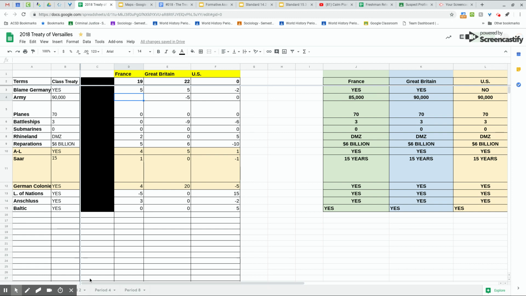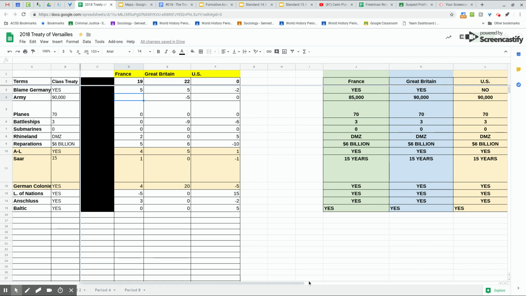And at the bottom, and it's kind of hard to see there, each class period is on there as well. So you can just have the one document up and flip class periods. If you have further questions on that, let me know. This tends to be a fun one for the kids once they get going with it.